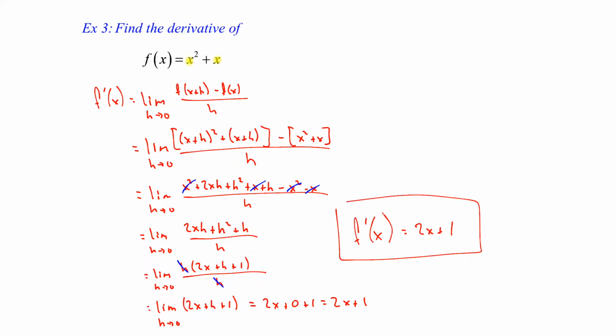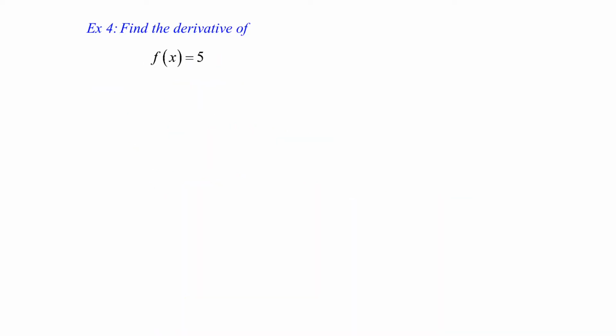Now you might be thinking, well, how's that the slope of the tangent line? Well, remember, we don't know what point of this quadratic we're looking at. We can look at any point on the quadratic. So this is the slope formula for that particular function. We'll talk more about what the slope is at a particular point, but the derivative helps us find what that is, and that's the expression 2x plus 1. So we've looked at linear, we've looked at quadratic.